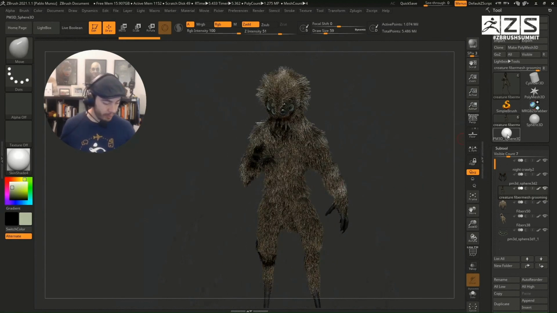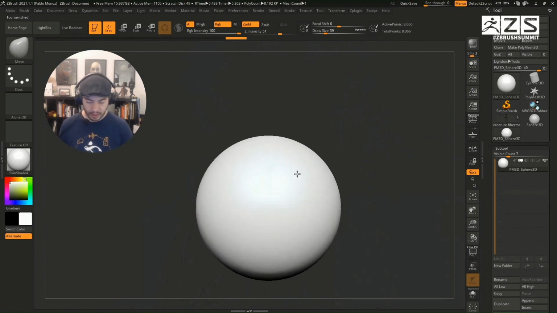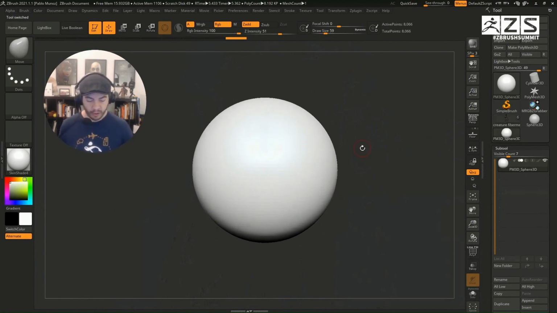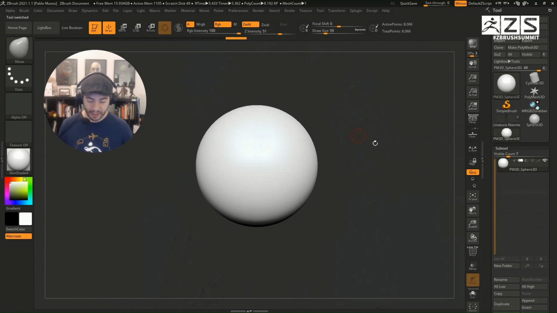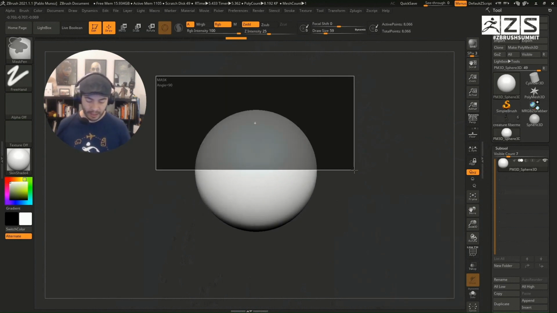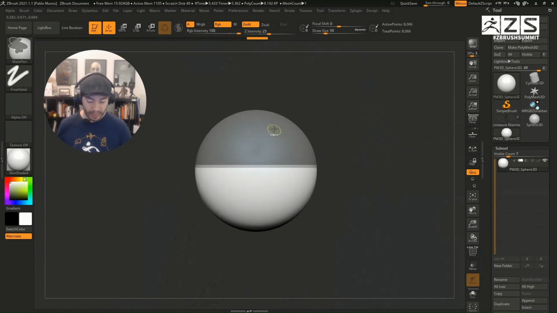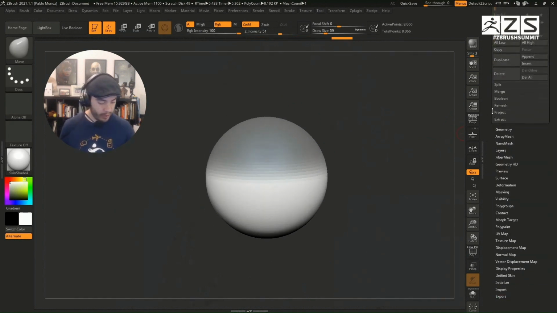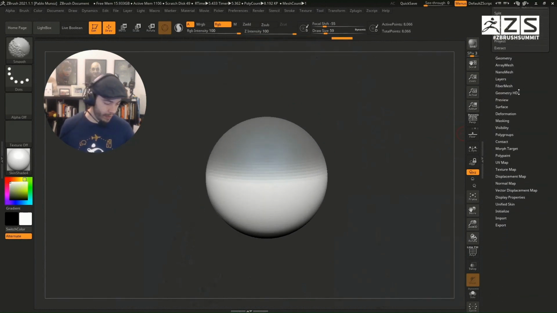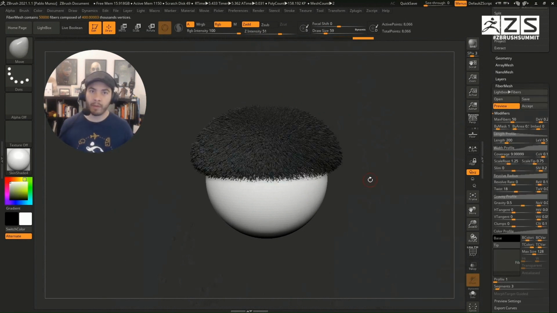But I'm going to start simple with a sphere. And I have this standard ZBrush UI. And the way that you grow fiber mesh in just a couple of clicks is very easy. I'm going to hold Control, and that's accessing my masking brushes to mask the top of this sphere. I'm going to hold Control and click on the mask to blur it, right? And then I'm just going to go down in the tool palette to my fiber mesh sub palette. I'm going to click on Preview, and that's it. You have fiber mesh. Right?